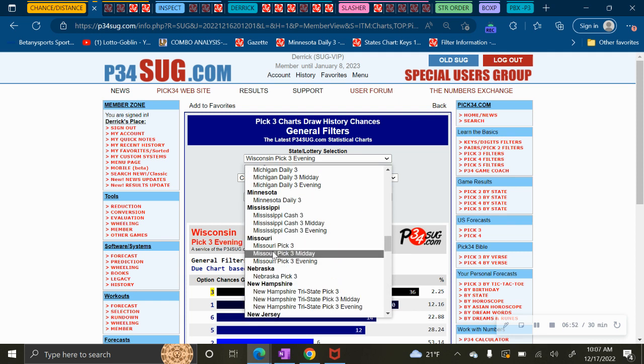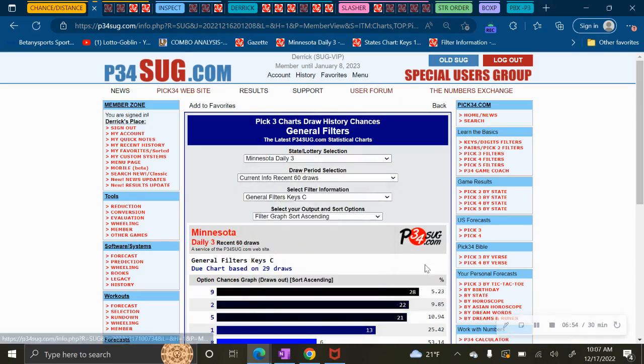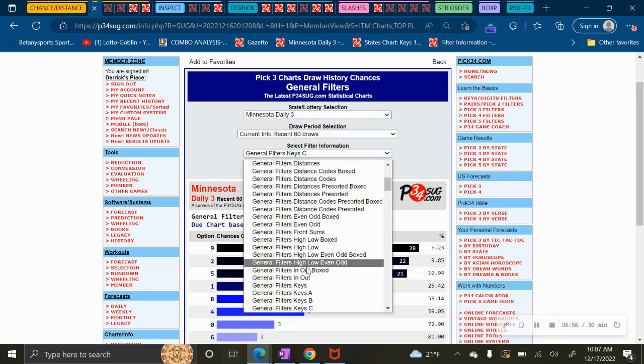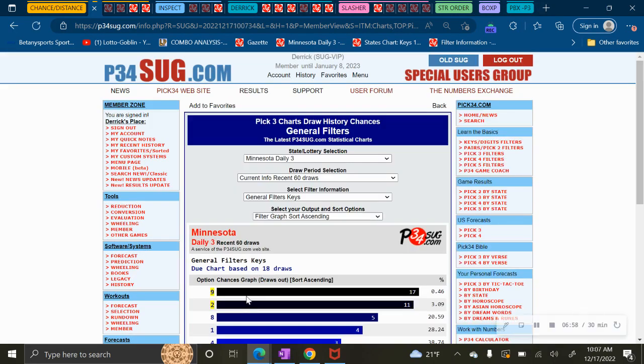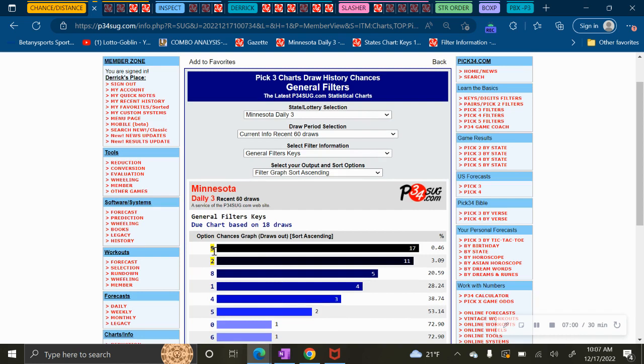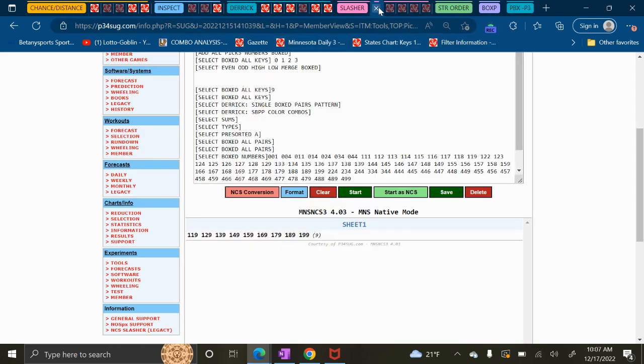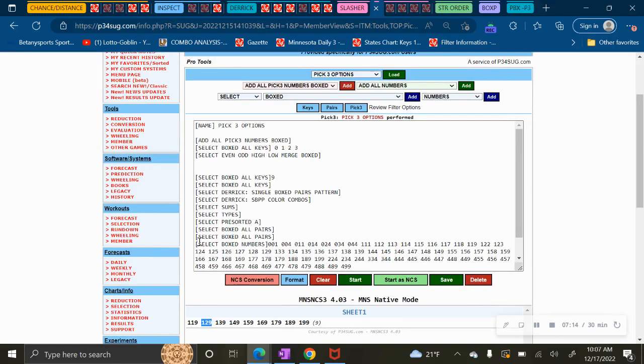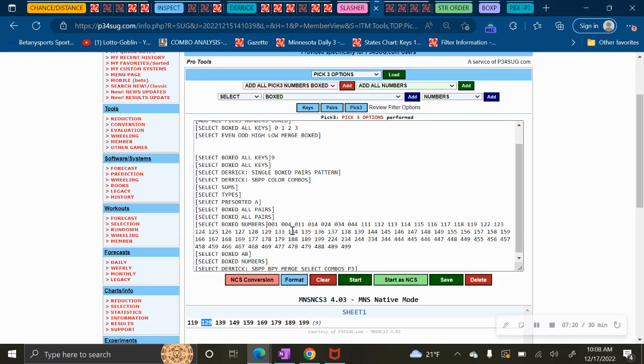Let's just look at that once here, real time. It's Minnesota. I don't want to make this too long, so let's just go to keys. Take a look at that. You got 9 and 2. See that 9 is super due. I think it's worth going for. The 2 is getting up there too, so maybe that will become combined with it. Is there a 2-9? There is a 2-9, just one right there. So maybe that's the winner today. Boxed in Minnesota today. I don't know the straight. I'm not doing that right now. But that's what I'm thinking for a start.